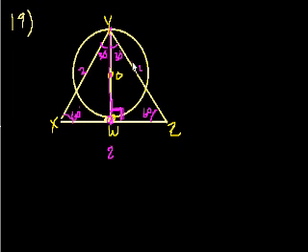If this side up here is 2, then we know that the side opposite the 30-degree angle is half the hypotenuse. This side is the hypotenuse right here. If this is 2, this is 1. And that also makes sense because this is a symmetric triangle, and W is the midpoint because it's perpendicular and these angles are the same. So this would also be 1. So 1 and 1 and 2. 1 plus 1 is 2. So that makes sense as well.